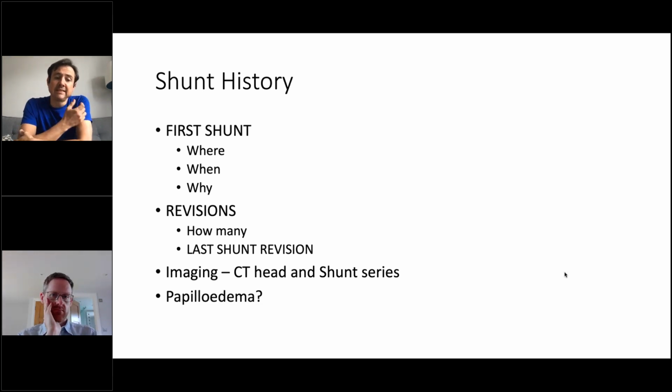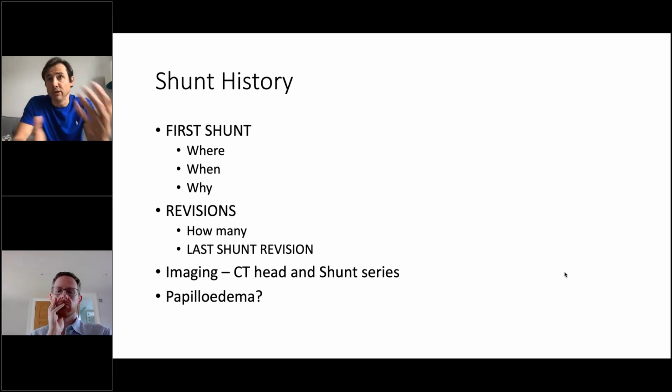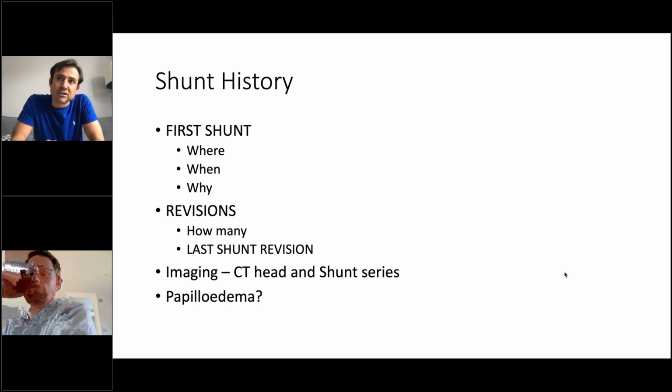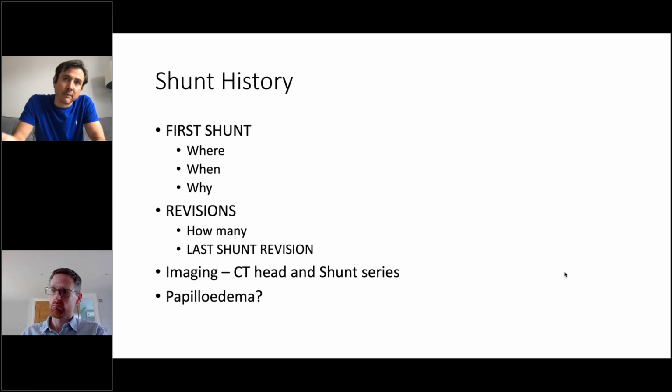Imaging: we've talked about getting the CT head, and again, trying to get the old images is really important, because what you want to do is compare to old imaging. If you've got old imaging on your system that we haven't got, then get that linked over as well, or just try and source that old imaging. Sometimes you get patients who have just come to the area, but the parents might have hard copies and things like that. It's just something to think about to get the ball rolling in terms of getting the old images.